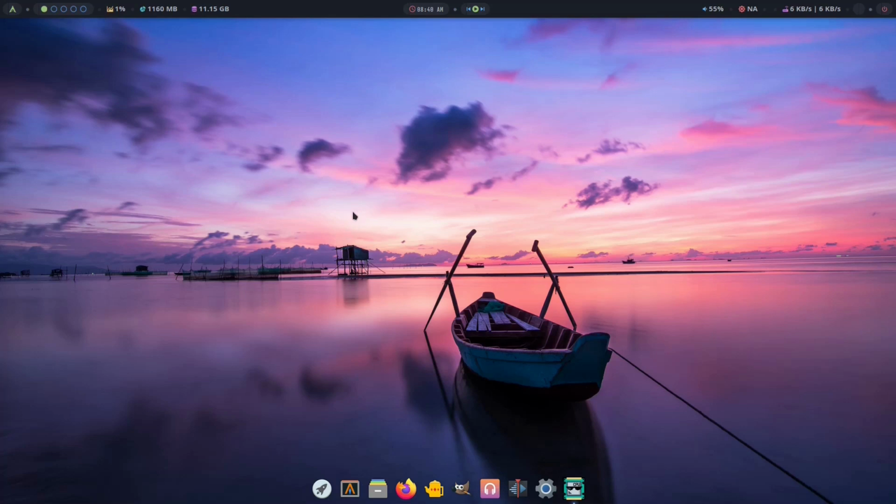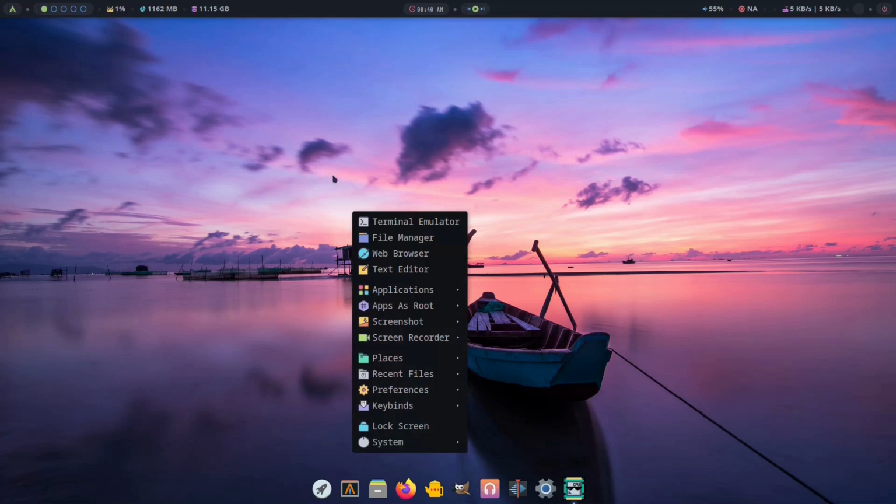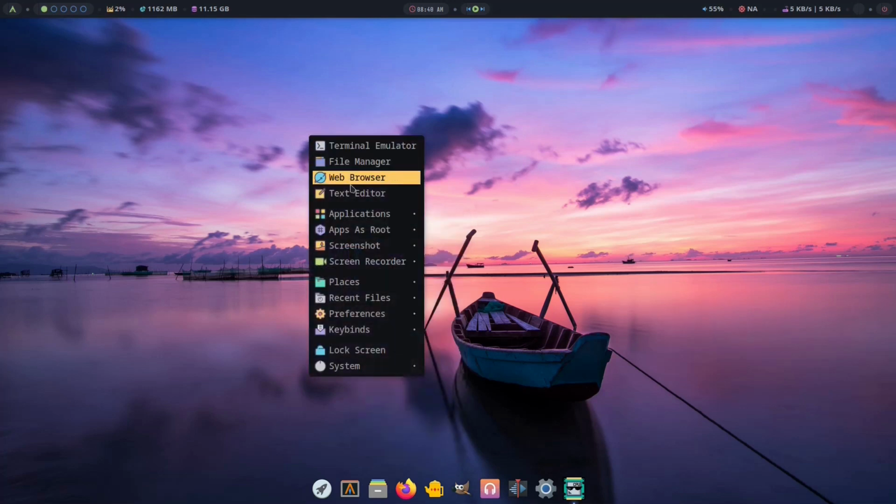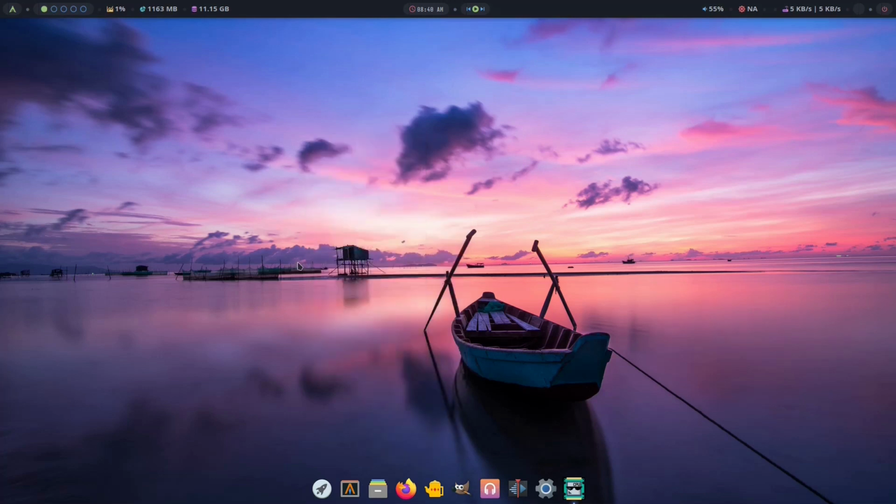But that's all for my Archcraft settings. It's looking pretty good to me. I don't know how much more I want to customize this. It's in a very usable state. I got my key bindings. The look and feel of it is nice. I might tweak it a little more, but not much more than this. This is very usable as a daily driver.